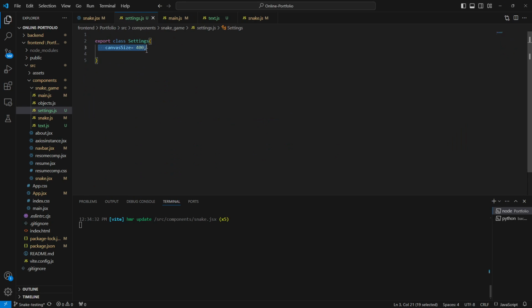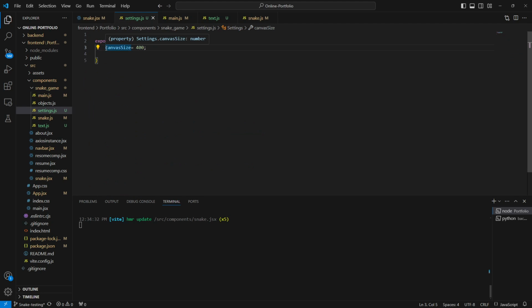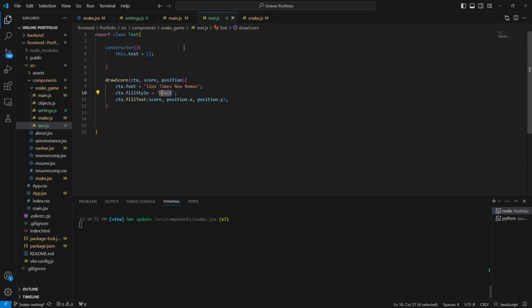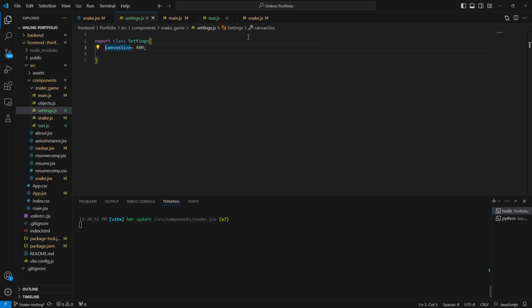Let me make sure. Maybe if I put this? No, because that would require the constructor. That's interesting behavior. Let me see. I believe you can do that in Python. Go ahead and see what old Master ChatGPT thinks.